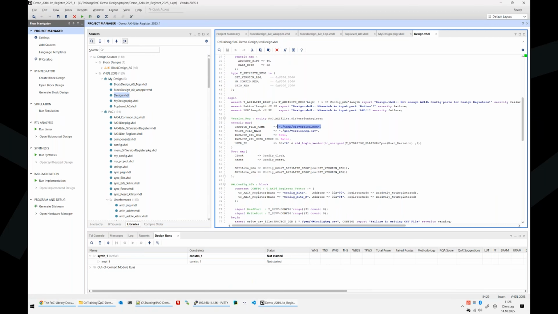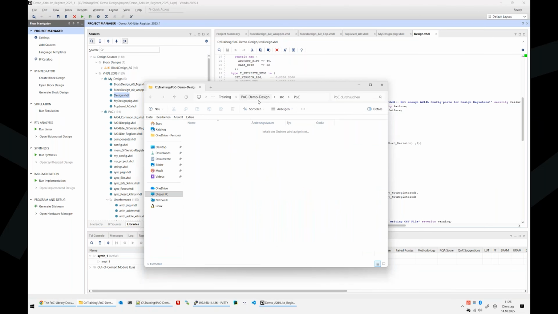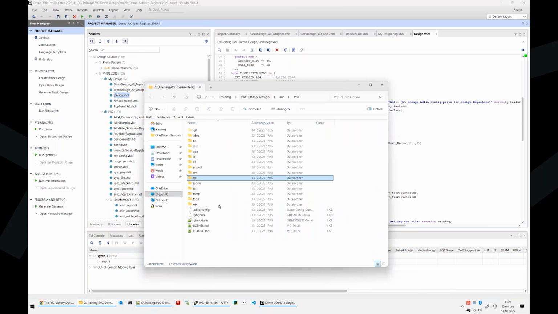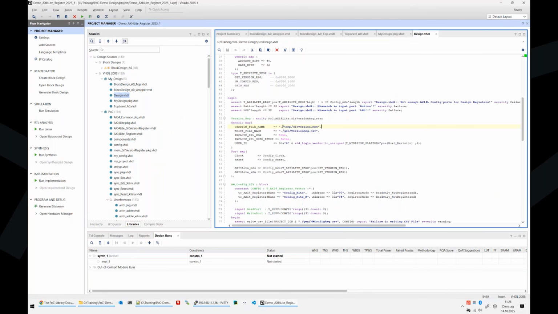As mentioned in the beginning, we have the temp directory for files that are pre-made just for this synthesis run. So we say we want to have it in temp git version mem. And now you might ask, where is this git version memory coming from?